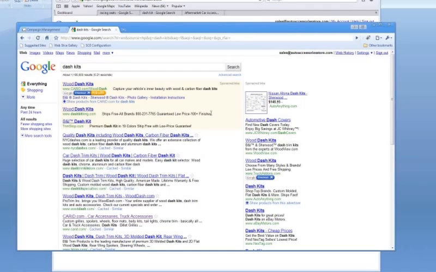So when I thought about it, why would Google consider click-through ratio so important? Well, they did it to minimize click fraud. If I type in dash kits and TrimStop is me, and I know that I'm paying, let's say, $1.50 for my keyword, first of all, Google doesn't tell me how much this guy is paying. He can be paying 25 cents for all I know.